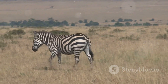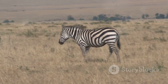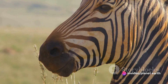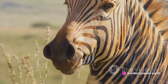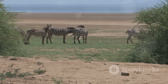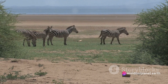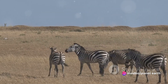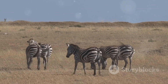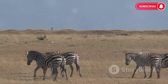And let's not forget their remarkable senses. Zebras have excellent eyesight and hearing, which are critical survival tools in the wild. These keen senses help them detect predators and escape danger, ensuring their survival in the harsh African savannah. These facts further underscore the uniqueness and adaptability of zebras. So the next time you see a zebra, remember they're not just another horse with stripes, but a marvel of nature with their own set of amazing features.